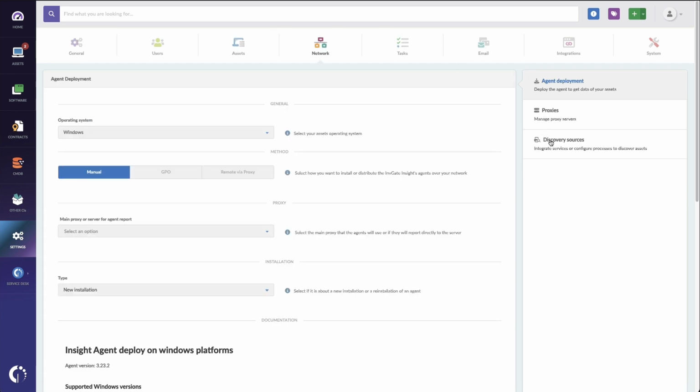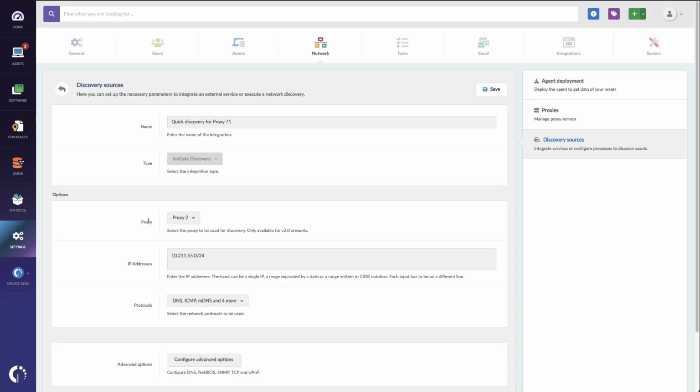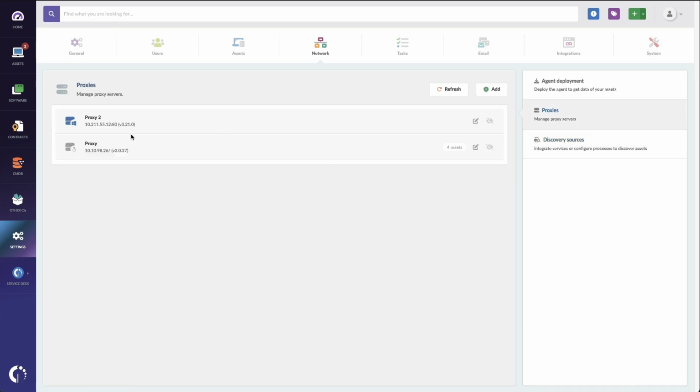Here you can see that I've got a simple proxy server set up, and it's scanning a specific set of ranges, basically my home IP address, ending in 0 all the way through 24. And you can set up multiple proxy servers, so here are 2 that I've got that are configured already. What this will do is report back any devices that receive traffic on that IP address range and attempt to identify them. So you will need to work with your network team to determine the ranges that need to be scanned.